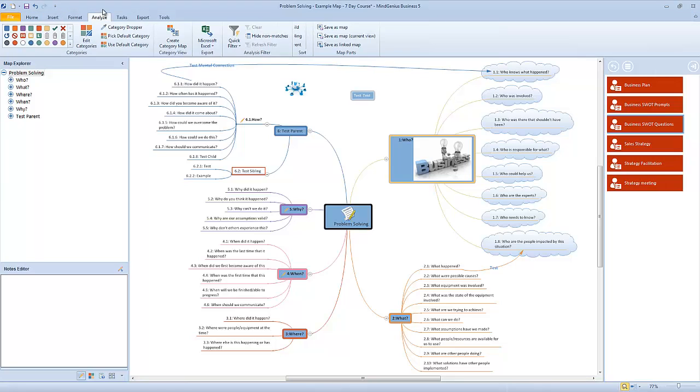Now, the other two key items that we spoke about that we'd cover was adding in categories. So one of the key things with MindGenius, which is very relevant in mind mapping and for project management, and especially in detailed mind mapping, is that you're able to categorize whether things are high priority, low priority, how far it's being completed. You're able to do that all from the Analyze menu bar. If you've downloaded a 30-day trial, go into the Analyze bar and have a look. Again, jump on any of our websites or help files or jump on a webinar. We do cover this in a lot more detail.